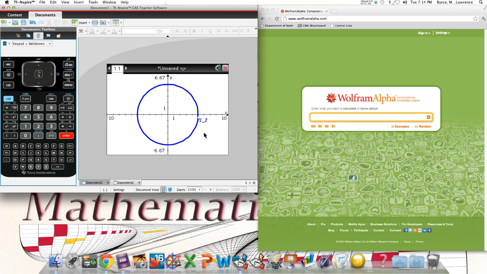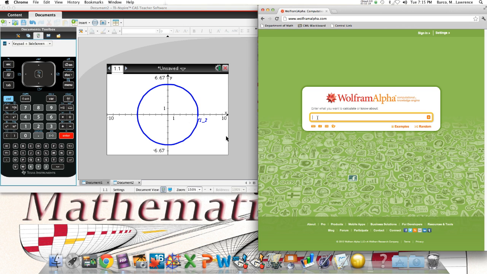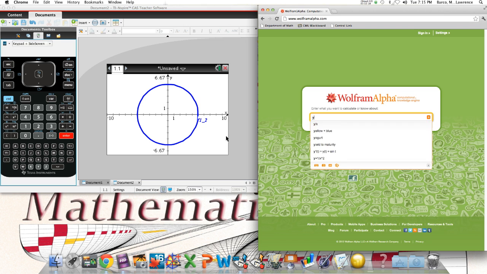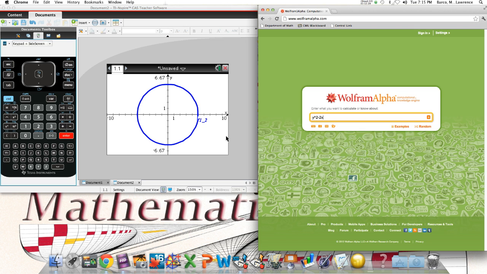So there is a way to get the CAS on a TI-89 or a TI Inspire CAS to do it, but I'm going to end up using Wolfram Alpha instead because, I mean, take a look at this implicitly defined function. This is the one that I would give the students to play around with. So y squared minus 2x squared times x plus 8 equals c. Now that c is sort of going to be this parameter we play with, so I'm not going to put it in there. But it would normally be multiplied on the outside of this thing.